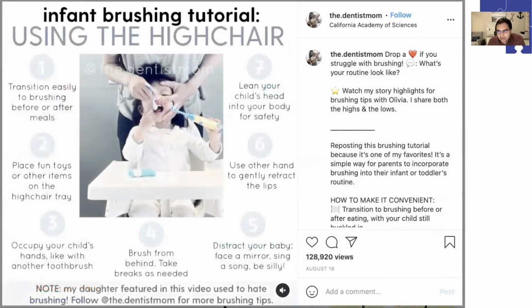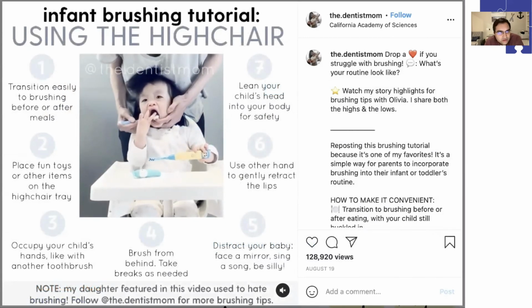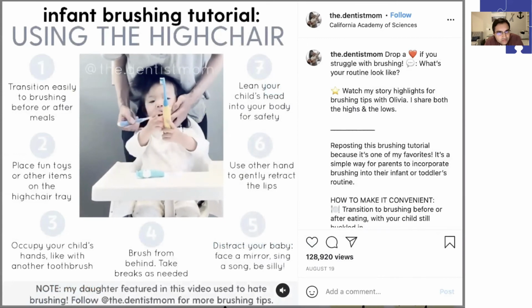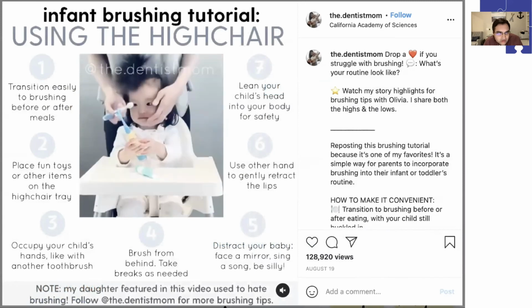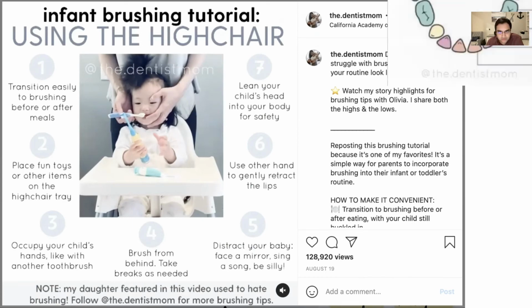So here's some examples. This is going to be a video example. So you can see here that in this video, she's really educating her audience about how to use the high chair for infant brushing. So really addressing common challenges faced by these parents of how to do this, right? So that kind of video, as you just saw, is really interesting for your target audience, which are parents.